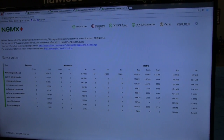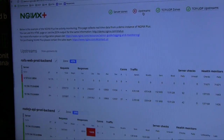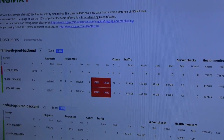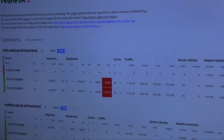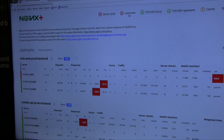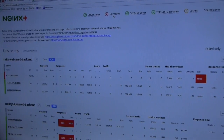If I wanted to dig in further to see each individual upstream server, I can do that through the upstreams dashboard. What we show here is the automatic failover and health checks that we're doing with NGINX Plus. Right here, we can see that we have three available servers. One of them is a backup server — this would be the server that would failover if all of your servers were to go down, something like your maintenance page or your Twitter update status page if all your servers were to fail. On top of that, you would be able to see the health of each individual server based on the HTTP response: 200s, 300s, 400s, 500s, and so on.